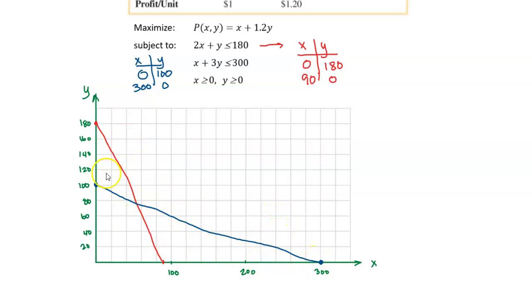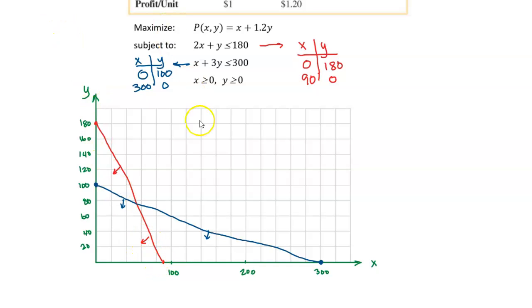I'm not actually going to try to read the values off graphically. But because these are inequalities, I need to know which side of the line I should shade. If I put 0 for x and 0 for y into the second equation right here, that gives me a true statement: 0 is less than 300. So I know I need to shade that side of the line. For the other line, if I put in 0, 0, that makes it a valid inequality too, and so it's going to be that side of the line.